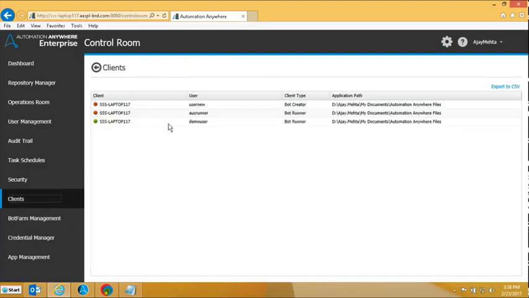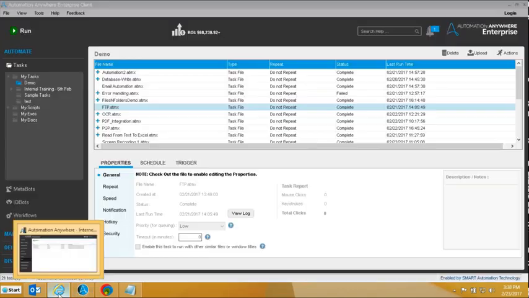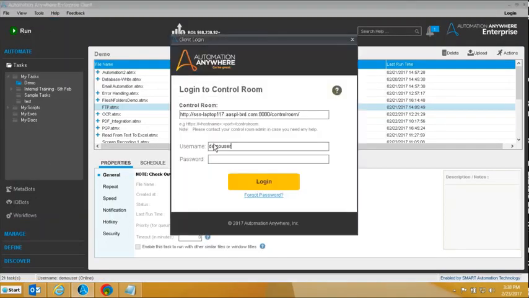Clients, you can go and see what all clients are currently connected to this particular WebCR. I will go over here. Currently, you can see it is connected to the demo user client. I have got only one client, so you see that only, but we have logged in under different users. So now if I go in and log in as the development client user, which I would like to showcase, this is my user new, and this is basically associated with the development license.